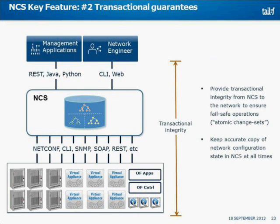Okay, if we look at transactional guarantees, we have to realize here that what a management application really does is writing information to the network. That's one of the key tasks of an OSS system in a terrestrial scenario, for example. And that means being able to create a service instance, update the service instance, and delete the service instance. And whenever you do these kind of high-level service operations, you change a lot of things in the network. And the network is a distributed system. The SDN controller, the NCS piece here in this diagram, that's not a distributed system. That's a traditional centralized system from a programmer's point of view. But the network is distributed.